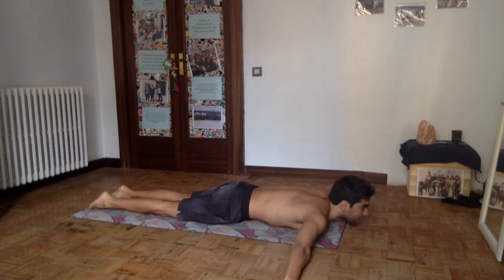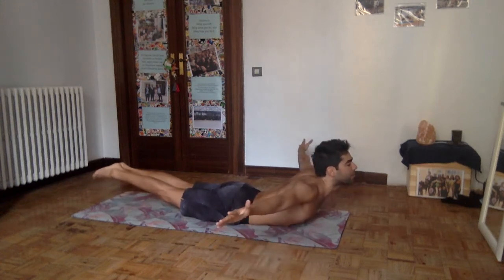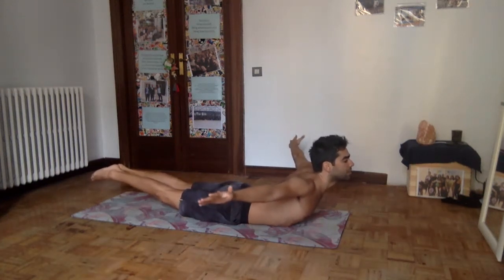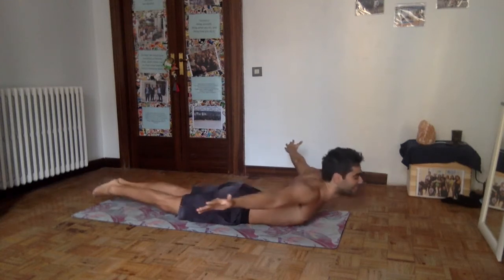Pull the belly in, ribs in. So press the shoulder blades together, but depress the scapula. So shoulder blades in and shoulder blades towards your butt. And then lift up for 3. You can bring the legs up or not. Pull the belly, ribs in, open up for 2. And remember, internal rotation, pull the shoulders back, shoulder blades together, and pull the shoulder blades down. Press the inner shoulder blades forward. That's the action with the shoulder blades. And exhale, come down.